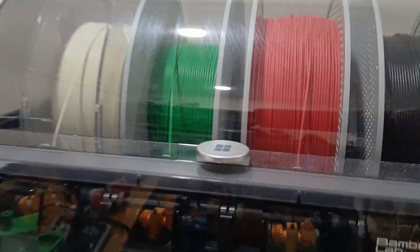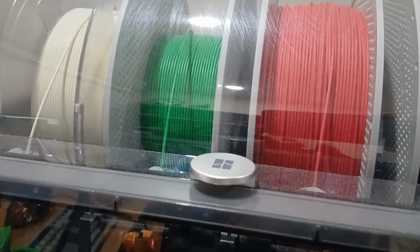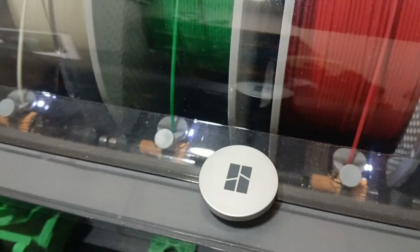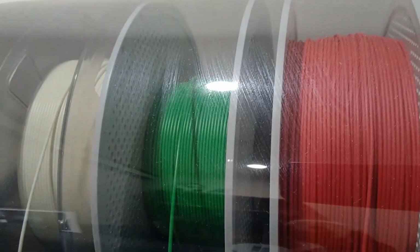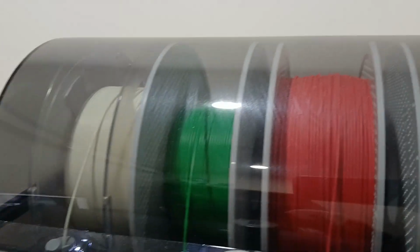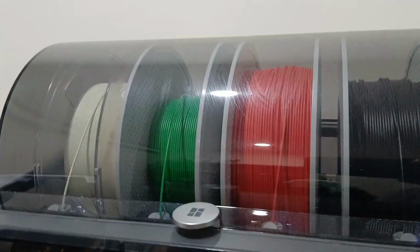Yeah, it's just getting the material ready. Now we have selected the green one. You can see it is drawing the required amount of material from the green reel, or whatever you call it. Filament. Yes, this is the filament.